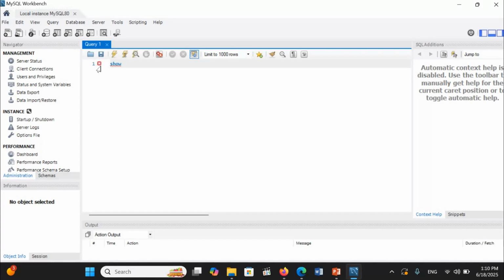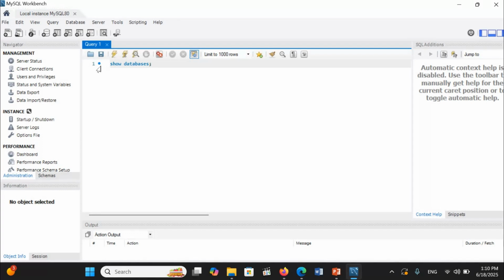It means until now my statement is not correct. I will start to write the second part, data. Look here, we have only one option, databases. So you should write databases. Now the statement is correct, but I told you it's better to add this semicolon.